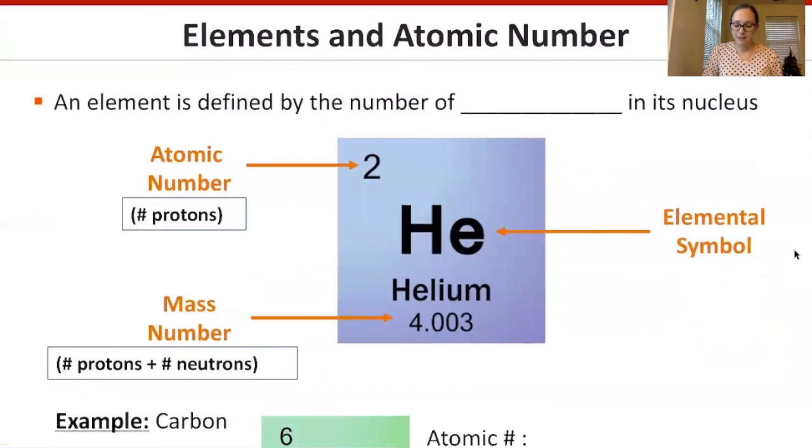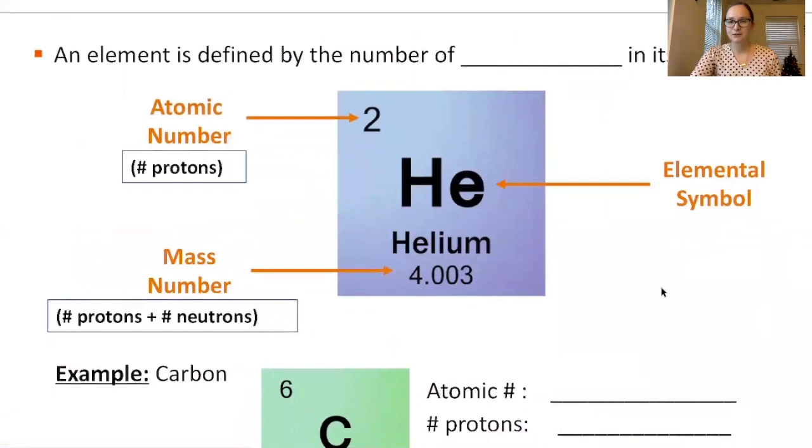Okay, and then looking at elements and their atomic number. On the periodic table, you typically see symbols such as these. You'll have a symbol in the middle, which represents the name of your atom. Sometimes you'll have your full name underneath it. So in this case, you have the name right here for what this symbol is. In the top left corner, we have our atomic number, which is equivalent to our number of protons. At the very top, we see the statement: an element is defined by the number of protons in its nucleus.